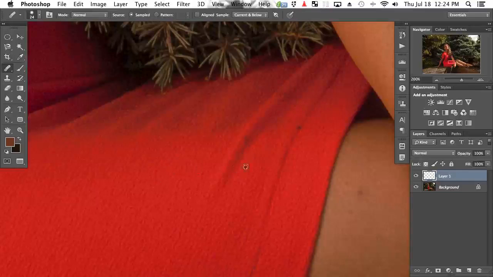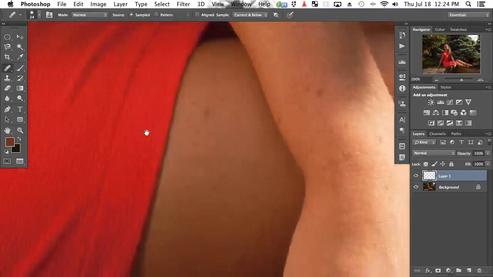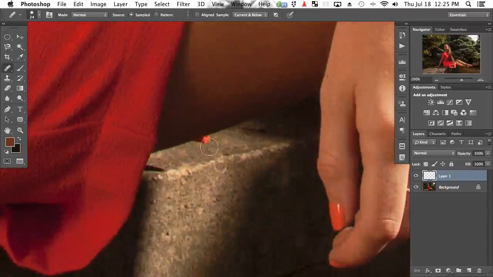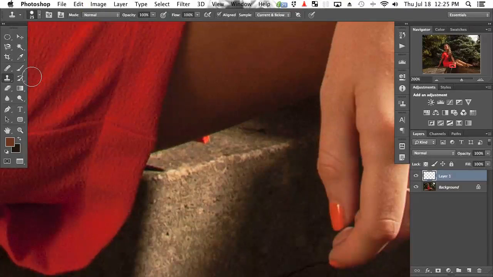So we'll just use it to sample in here and paint in there. But if we did need to take care of something at an edge, let's figure out a way that we do. This little guy, that's just a little bit of fabric hanging over on the other side of her leg. I don't want that. So we're going to sample this point and paint over there. This is a perfect application for the clone stamp tool. You could sample her leg right there and then paint right over here, and it would just get rid of it.